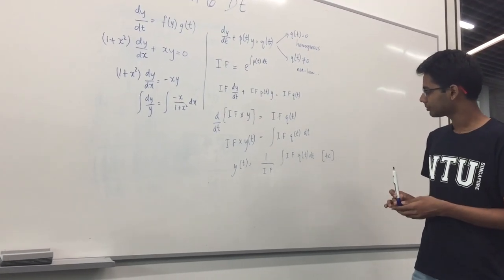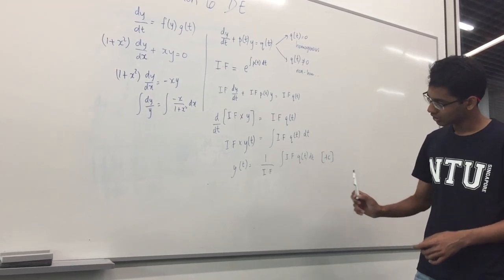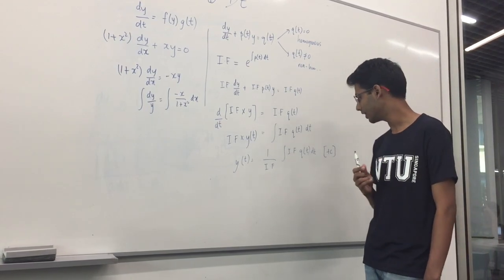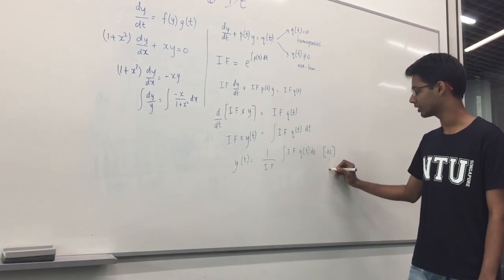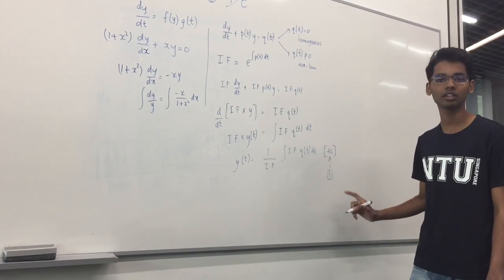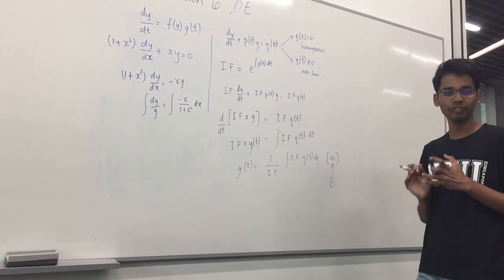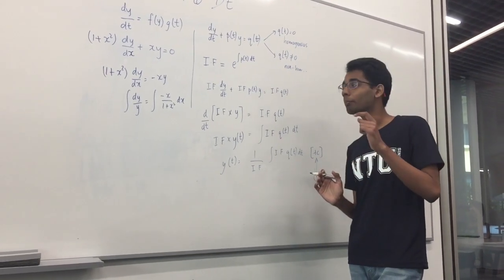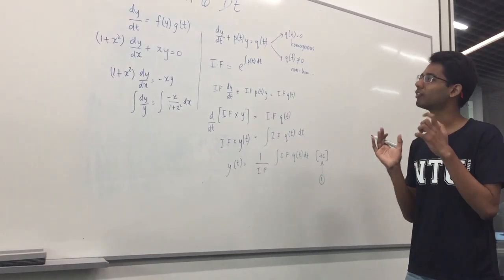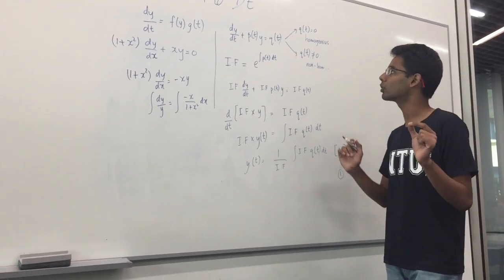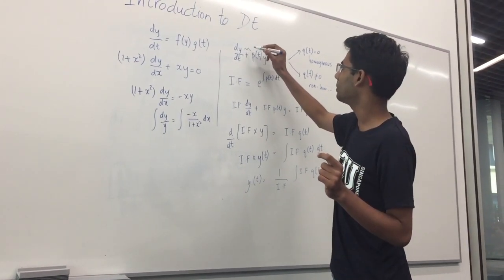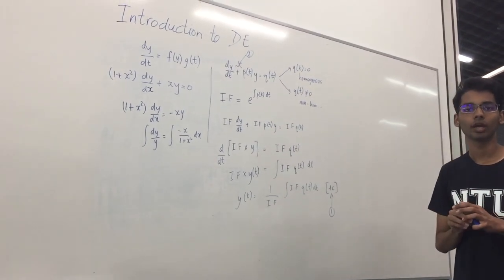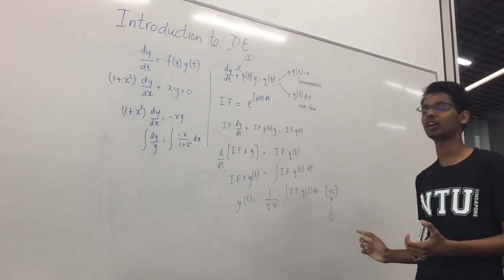So over here, after you solve this, you're going to be careful with a few things. The main thing that you have to keep in mind is not to forget this plus c. This is very important. This is going to be your number one condition. When you're going to check your answer, this is definitely going to be there. After you get the answer, if you feel that your answer is not correct, that might be because of this reason. Many people tend to make this mistake. So this is going to be the second area of check. But when you're going to do the solution, it obviously works the other way around.